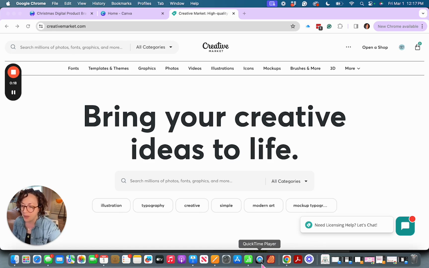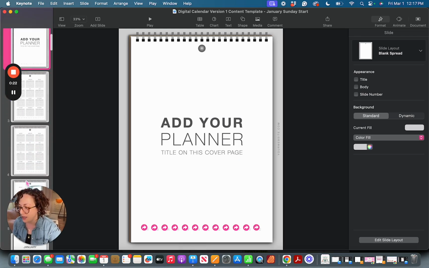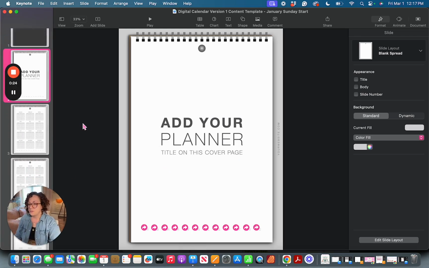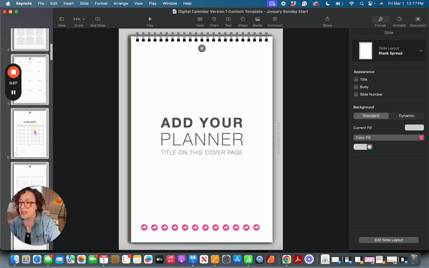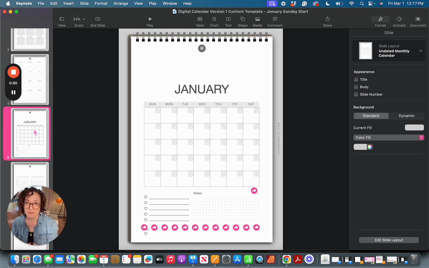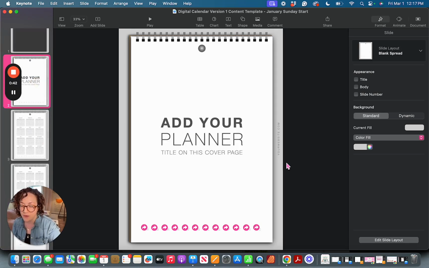Now I'm going to pop on over here to my calendar again, just so I can show you that typically when I'm putting together a project like this, I need to select a series of fonts. One of them is going to be kind of bold. It's going to be an eye catcher. And that's the one that I'm going to use for my monthly headers here, and for my digital calendar title here.